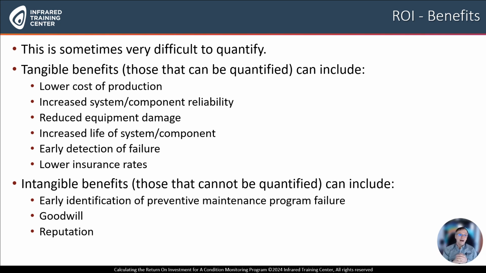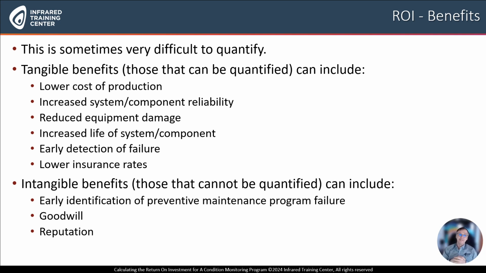Okay. Increase system and component reliability. Well, that's the whole goal of any program, is to increase our reliability. Maybe we're purchasing components that aren't best suited for our application. So let's identify and find a better component. Reduced equipment damage, very important. Once you fail a component, it doesn't necessarily mean that a replacement is readily available.